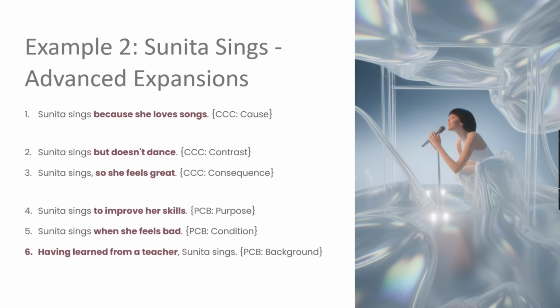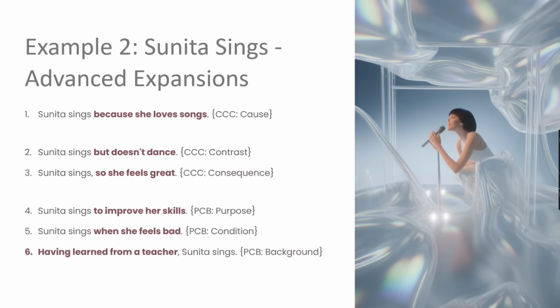Now let's look at the consequence. Sunita sings, so she feels great. Consequence could be anything. Sunita sings, so she feels energetic, so she feels happy. Similarly, when we have purpose detail, we will have to give the purpose of her singing. Why she sings? Sunita sings to improve her skills.